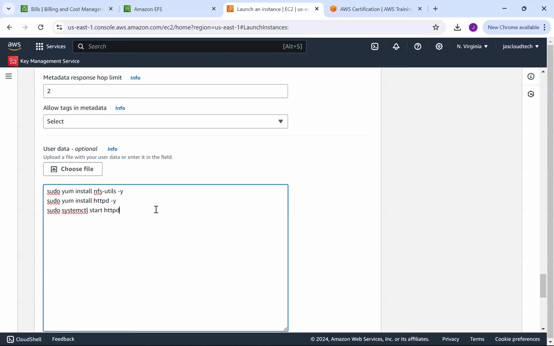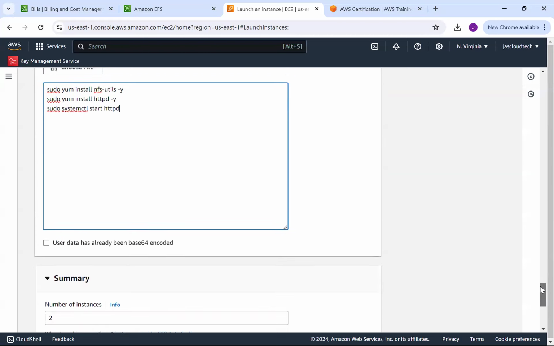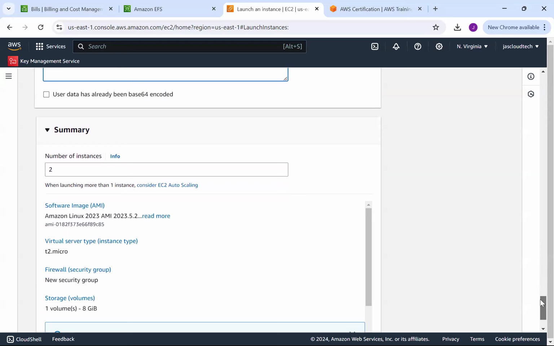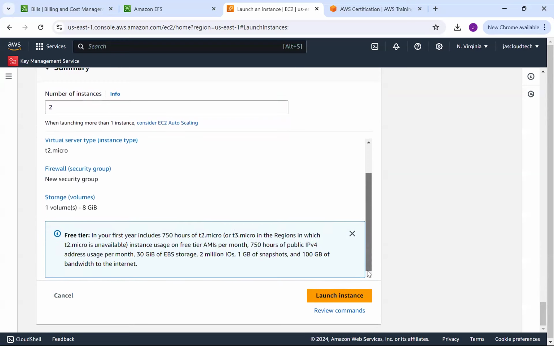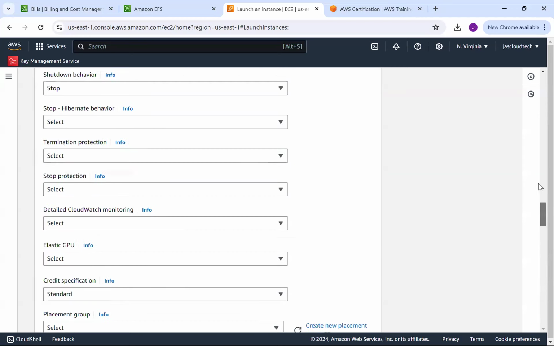It will start the server. That's all. We can write some bash commands in order. Let it be this much. I think that's enough.